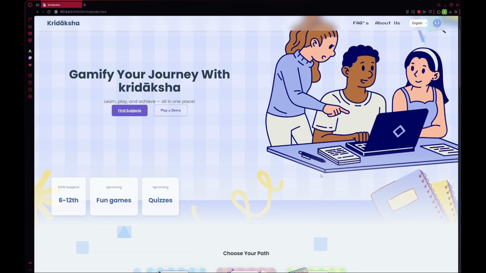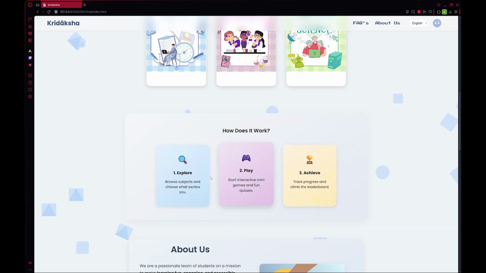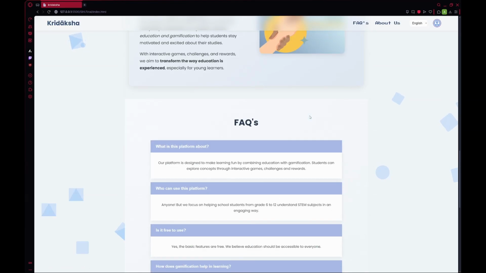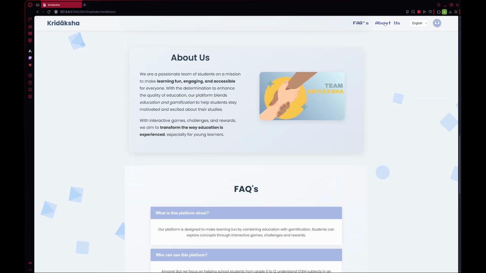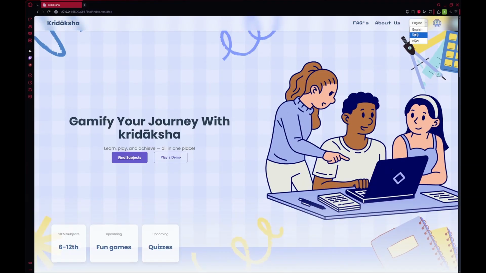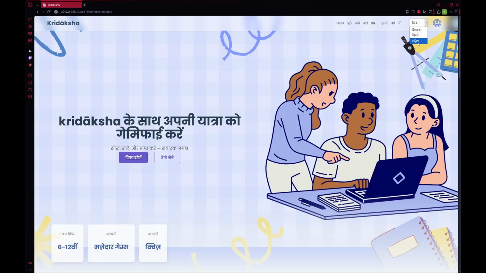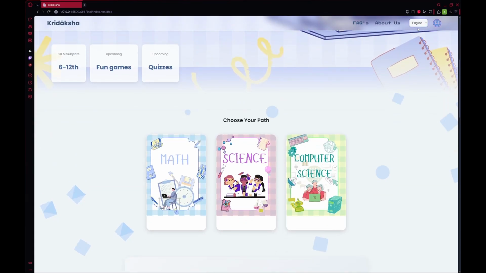Let me brief you about the front end of our prototype. We use a clean and simple tech stack. The structure is built with HTML, functionality through JS, styled with both CSS and Tailwind CSS for faster and responsive design. Our prototype supports instant language switching using a lightweight JSON and JavaScript system, where every text element is linked to a translation key. When a user switches language from the dropdown, the content updates instantly without reloading the page. Since translations are cached locally, it works seamlessly even in slow or offline conditions.